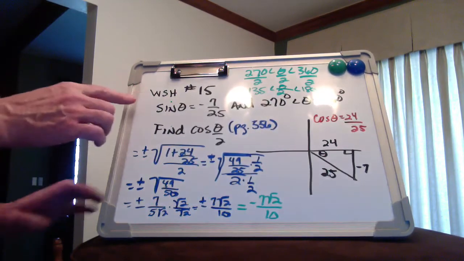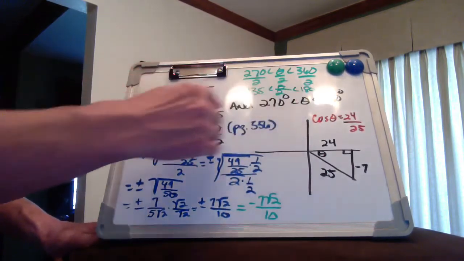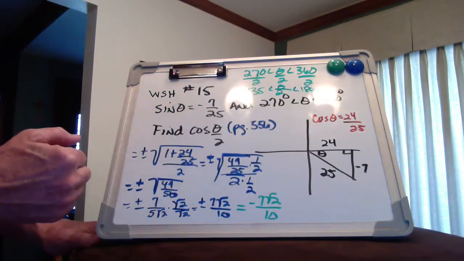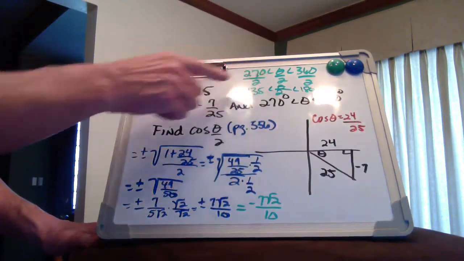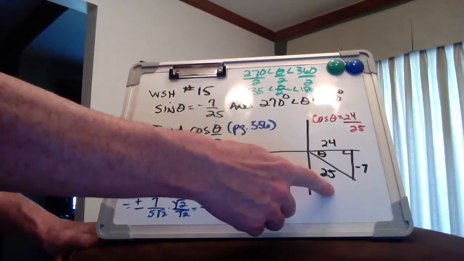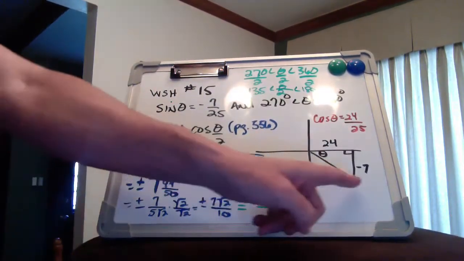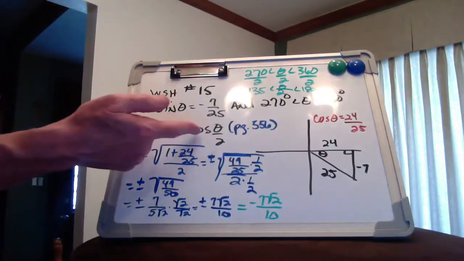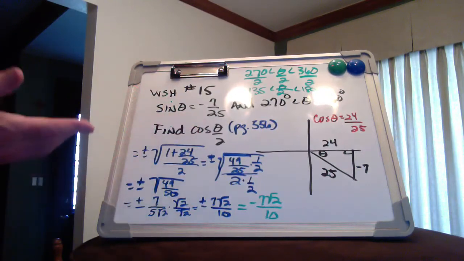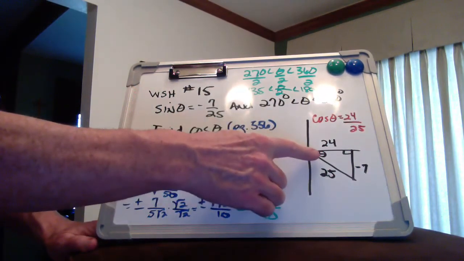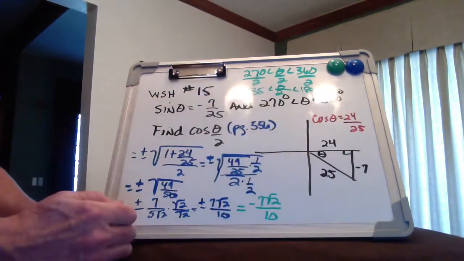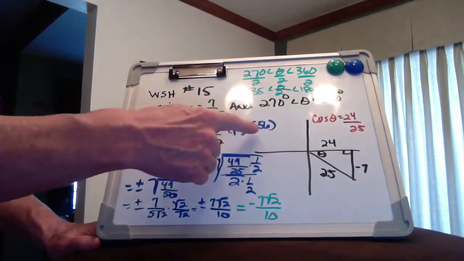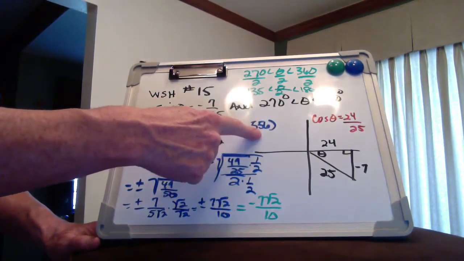So this is number 15, like I said. Follow the black in here. This is what's given, and you have to find the cosine of theta over 2. What I did, this information right here, I translated to this right here, and through the Pythagorean theorem, figured out the length of this is 24. To find a half angle of cosine, you have to have the value of cosine of theta. From your drawing here, you can see the cosine of theta is 24 over 25. Then I use the half angle formula for cosine from page 556.